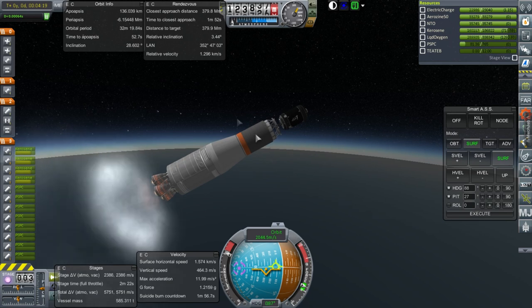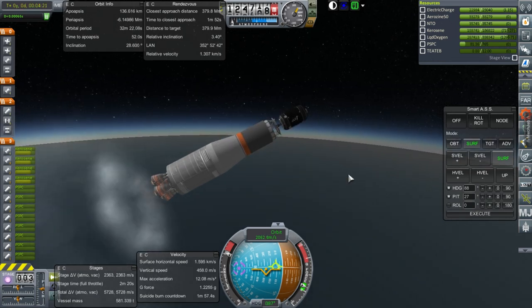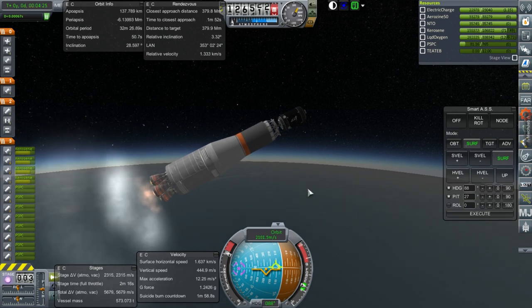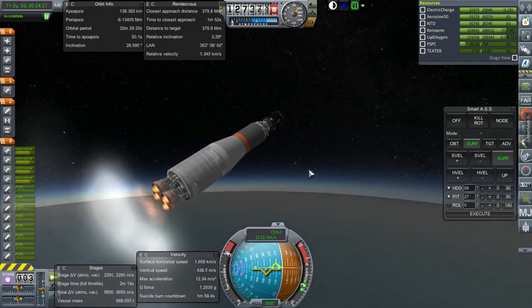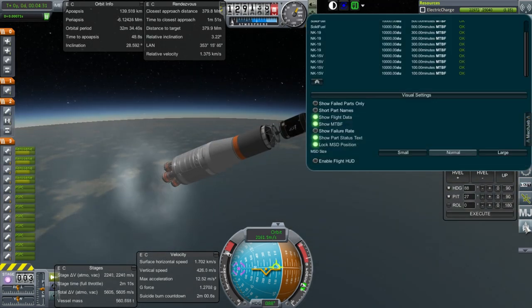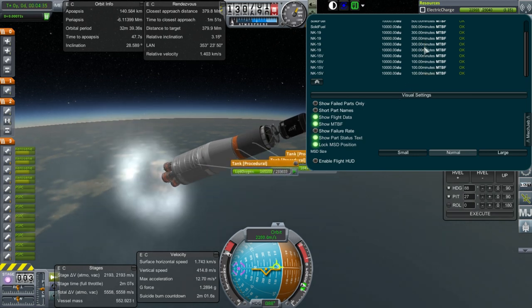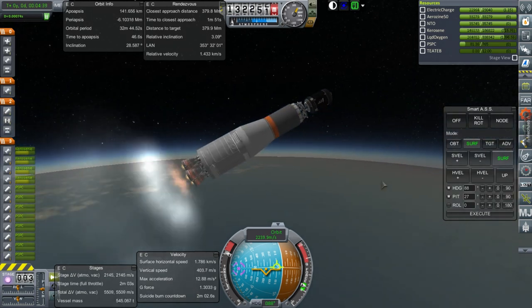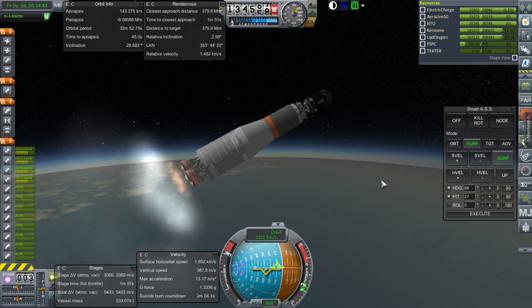Because we have to keep pitched up, our time to apoapsis is going down, and we need time to do the second stage, the third stage, sorry. These engines have 100 minutes mean time before failure. The third stage engines have 300 minutes. They all have maximum data units, so we can't make that any better.